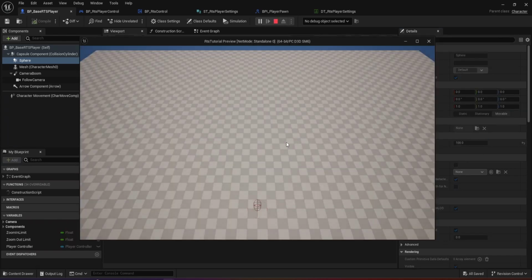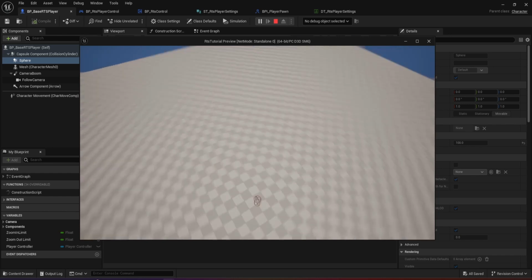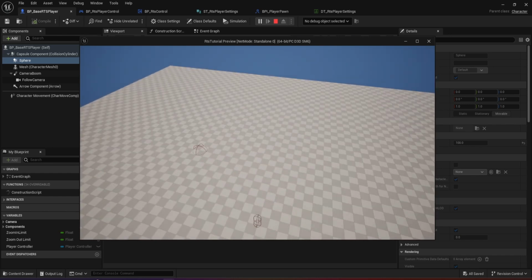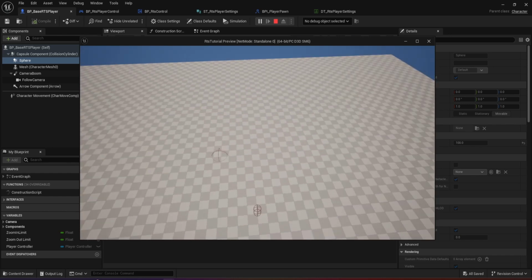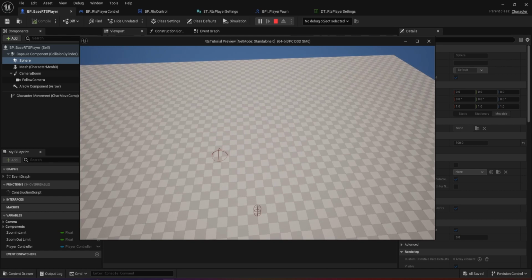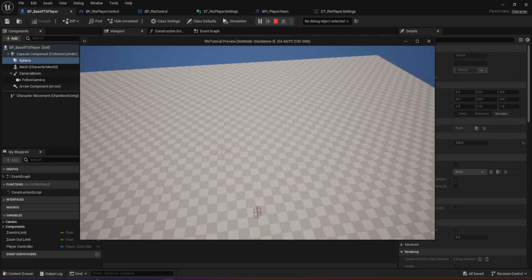Not sure how good that is. Yeah, it has a bigger size, right? And the idea of what we're gonna do with this is that we're gonna be using this sphere to basically tell us some information about the actor that we are hovering, right? There are many ways you can do this. You can do this by sphere or by actually clicking on the item and doing a line trace. But I think we'll be fine just to move this around.